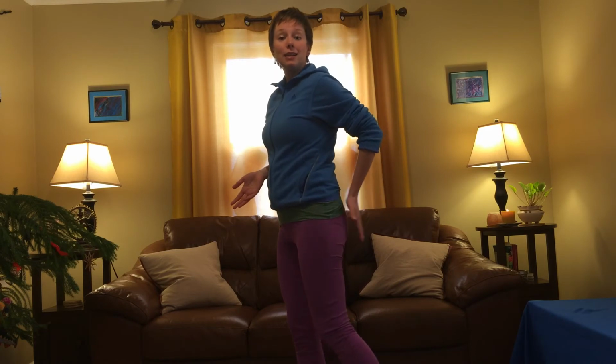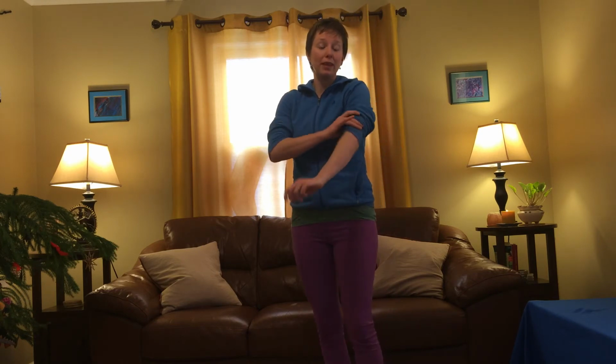It's also going to key into your glute muscles, which get turned off a lot of times after sitting for too long. So to help reactivate glutes, prevent that flat butt, we need to get the brain talking to the glutes. So one way to do that is thinking about the hip hinge.